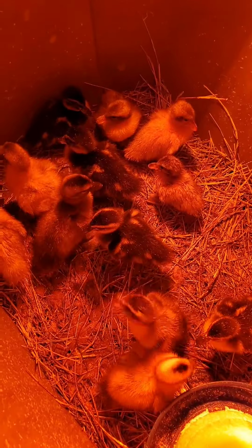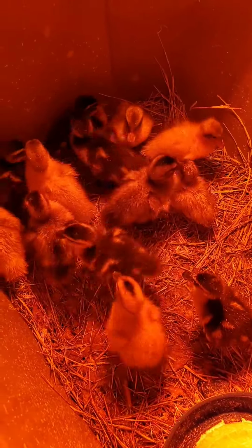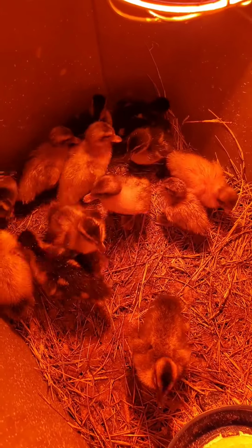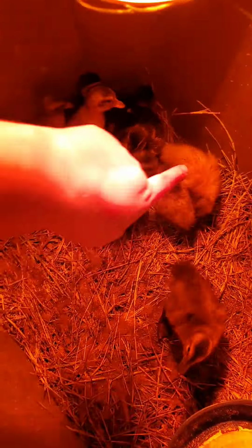So you can kind of see the difference between our Welsh Harlequins and the crosses we did, but then there are a couple of them like this one that you can't really tell. It almost looks like a pure Welsh Harlequin duckling, but it's not. It's mixed with our Campbell hens, the color. So it makes sense.